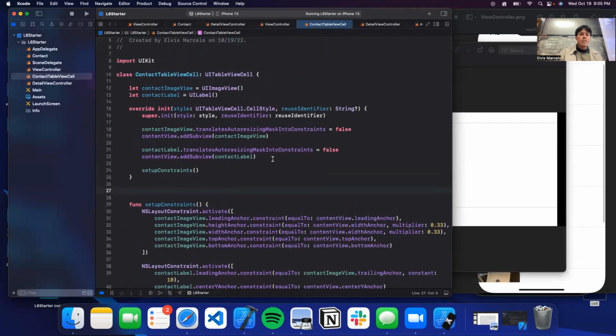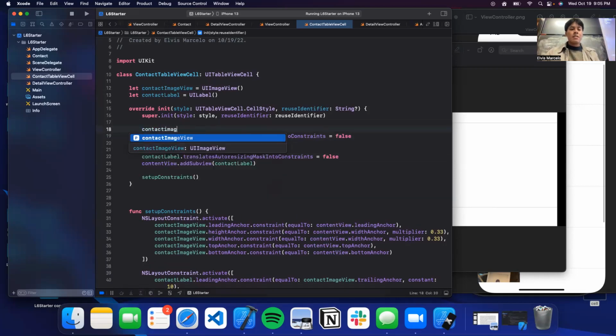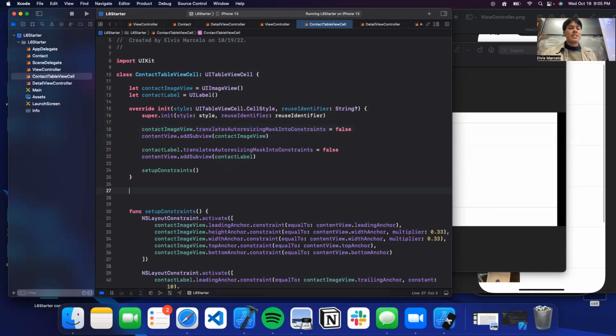So for example, in this contact image view and this contact label, I'm not actually giving it a value right now. If you guys didn't notice, I didn't set this equal to anything. I didn't say contact image view dot image is equal to something. Instead, I just kind of didn't tell you guys that. The reason is that what we want to do now is create a configure function that sets up those things of this cell. So we're going to do that right now.